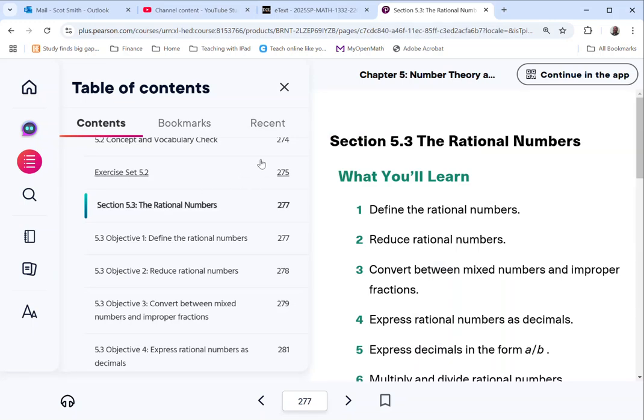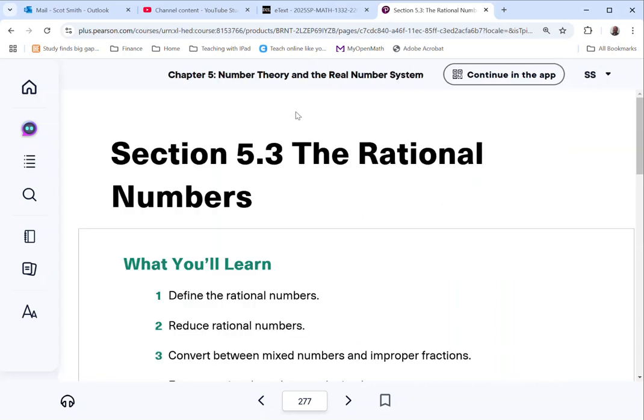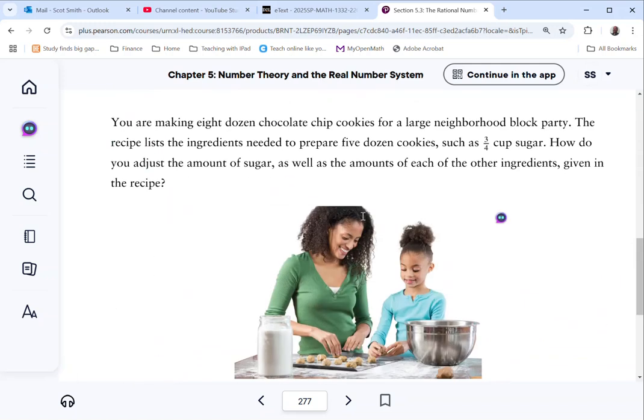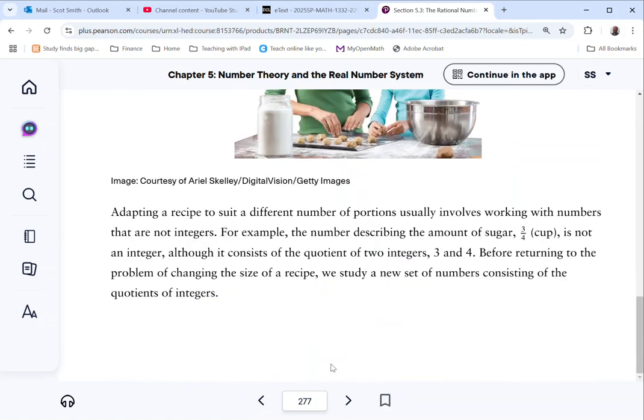Now, I've made my window a little smaller to create a video that's not blurry. And so your screen will look a little bit different when you're on full screen. But this should be pretty good. So this is section 5.3. And that's the first page of the section. You can go from page to page using the arrows here, or you can type in the page number there.